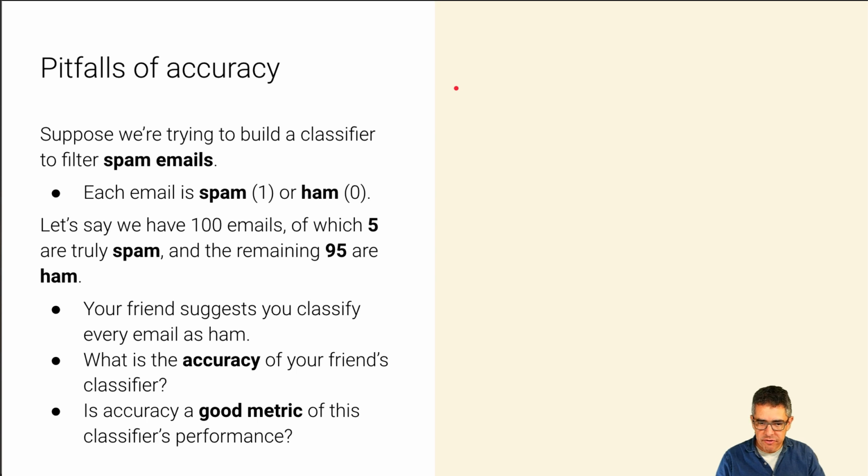Pause the video for a second and think. What will be the accuracy, as per the definition we just saw, of this classifier, of your friend's classifier? And is that a good idea? Do you think that based on that, this is a good model? Is it useful as a model? And what do you think then about accuracy in this context? So pause for a second, think about that.